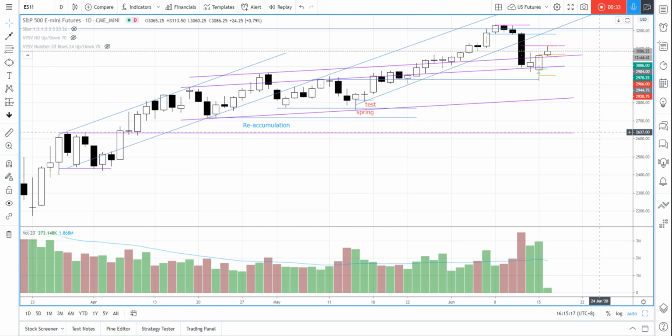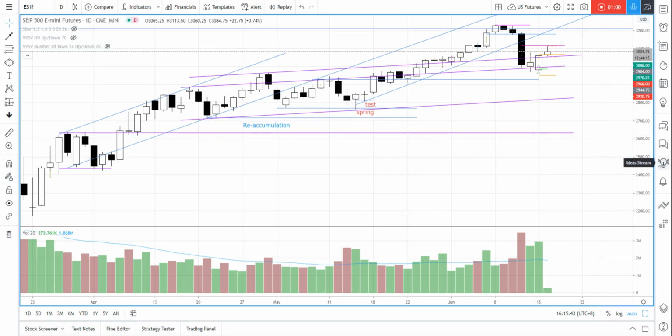Going forward, I will cover the bias, key levels to pay attention to, and also the potential setup for the session later, plus the current market condition update, because yesterday I think we have witnessed a very important up move, and I think we should just take a good look and see how the market will unfold from here on. So let's just get started now.